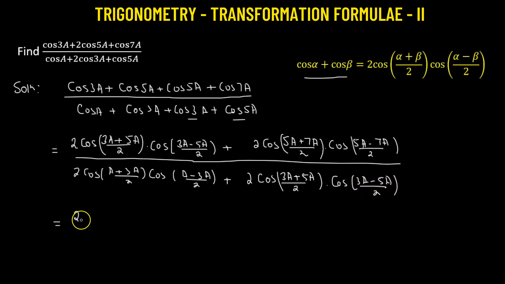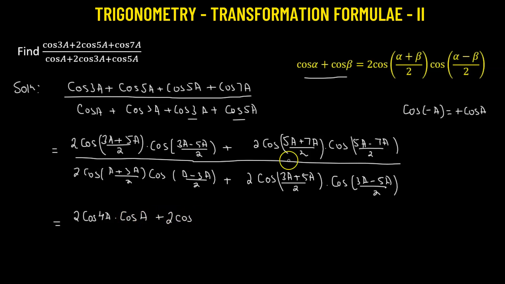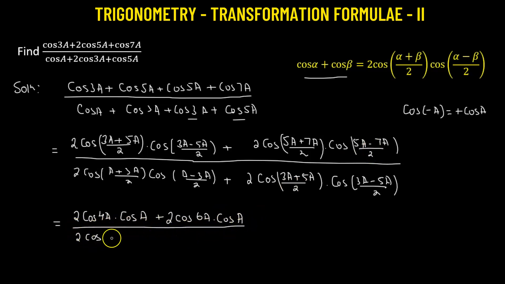This becomes two times cosine of angle 4a — since (3a + 5a)/2 = 4a — times cosine of negative a. Since (3a − 5a)/2 = −a, but cosine is an even function, so cosine(−a) = cosine(a). Plus two times cosine of 6a — since (5a + 7a)/2 = 6a — times cosine of angle a, again using the even property. The denominator becomes two times cosine of 2a times cosine of a, plus two times cosine of 4a times cosine of a.